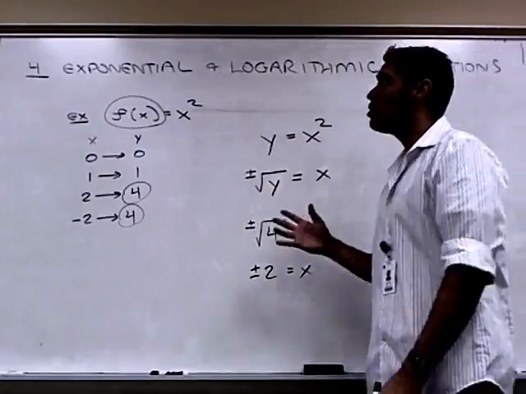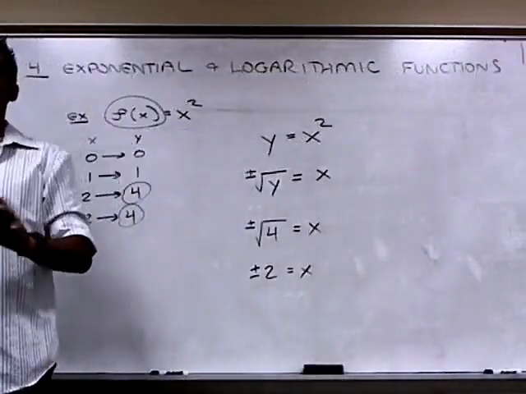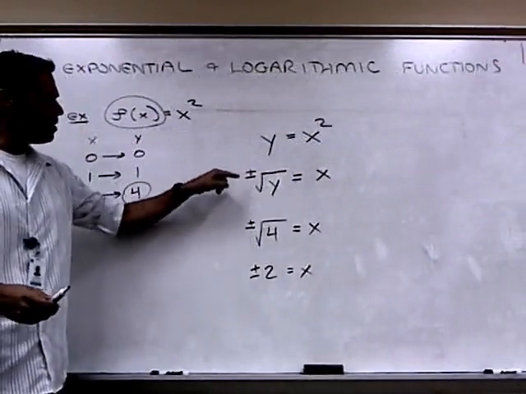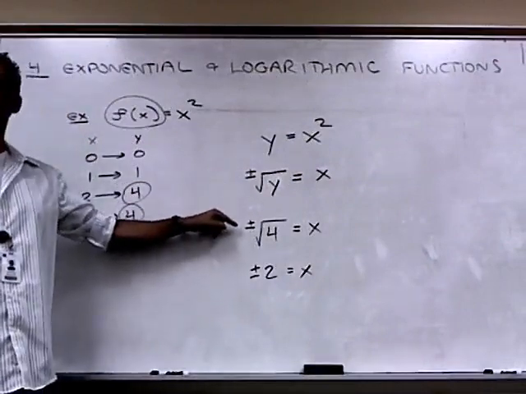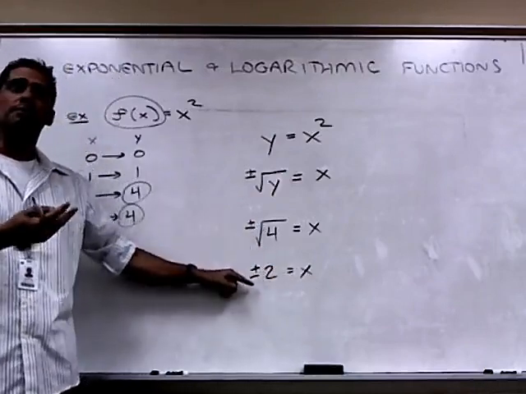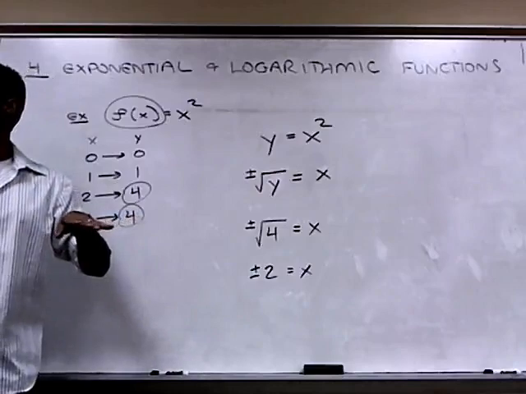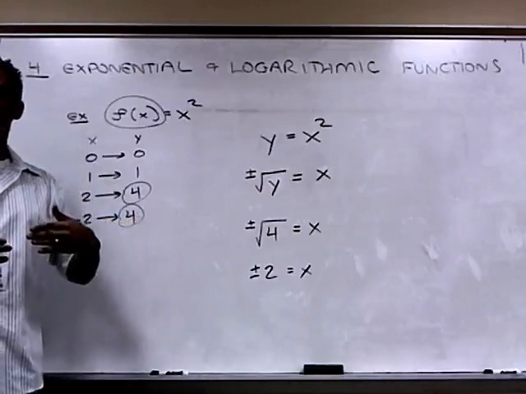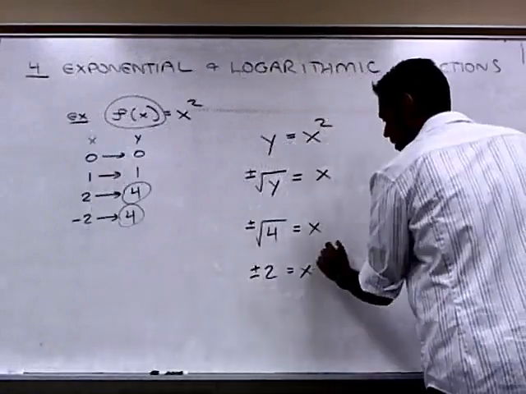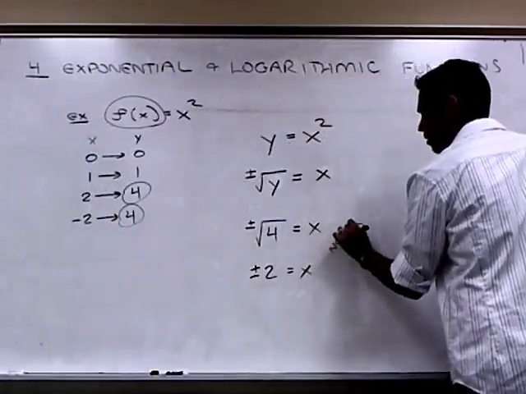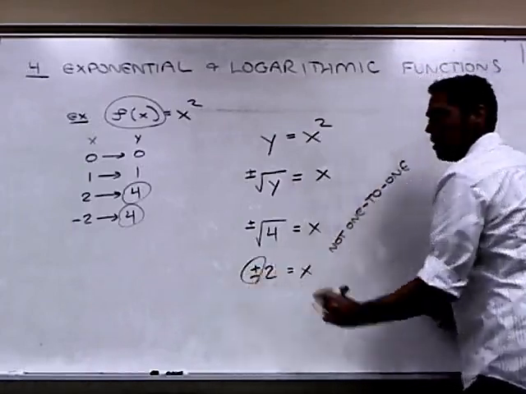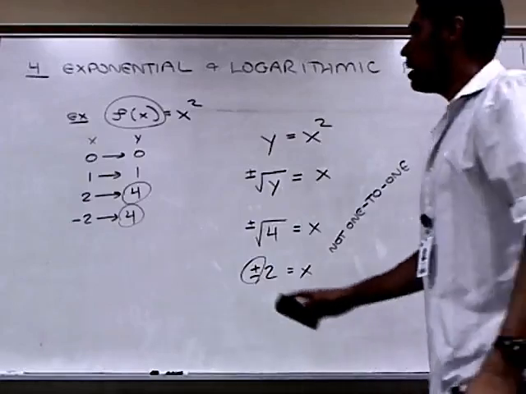So what I'm trying to get you to see is that instead of looking at a picture, we can look at it algebraically and see right here when we saw the plus or minus that, wait a minute, hold on. X is going to take on 2 values. If I give it a y value, it's going to have to come from 2 different places. That violates it being able to have an inverse. Make sense? Let's take a look at the other example. So this is going to tell us it's not 1-to-1 because of the plus or minus, right? Let's do the other example.